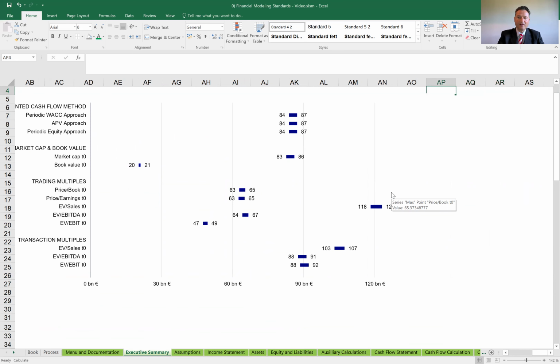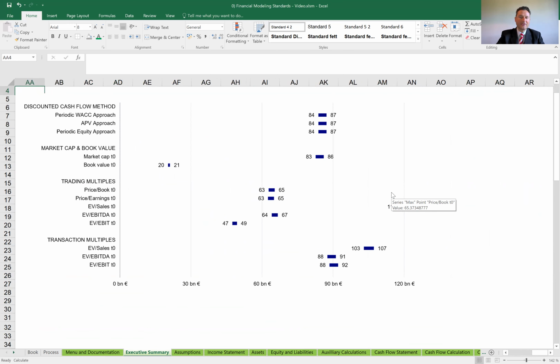You see in the football field, the market value of equity based on the DCF is pointed out, the market cap, the book value, the different trading multiples, and the different transaction multiples. So what I've done here, I got different results, and now I need to come up with a conclusion. What is the valuation range? And that I put into my indicative offer.